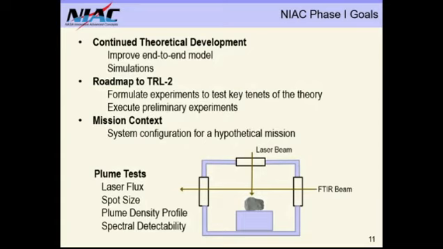It would be nice to have some sort of vision for how to get to TRL2 with this, right? What kind of experiments do we need to do in the laboratory? Now, we're already working toward a simple experiment here, for phase 1, where we have a little vacuum chamber and a sample that's inside the vacuum space. And the laser beam comes through the window there, and it ablates that target, right? And it creates some sort of plume above that.